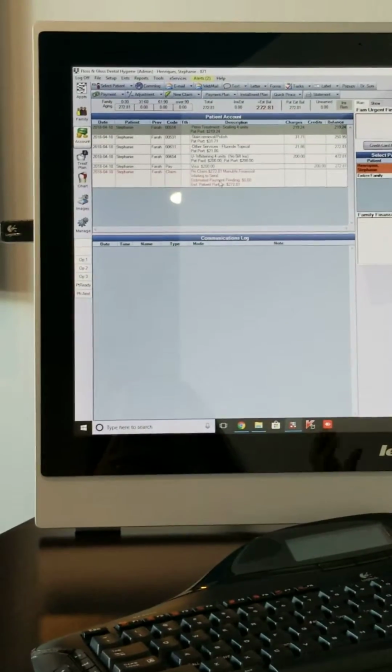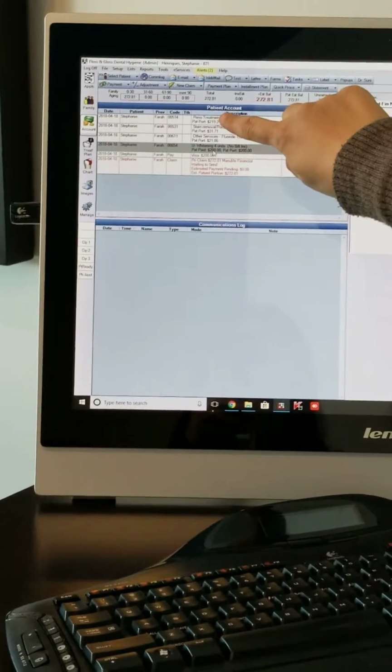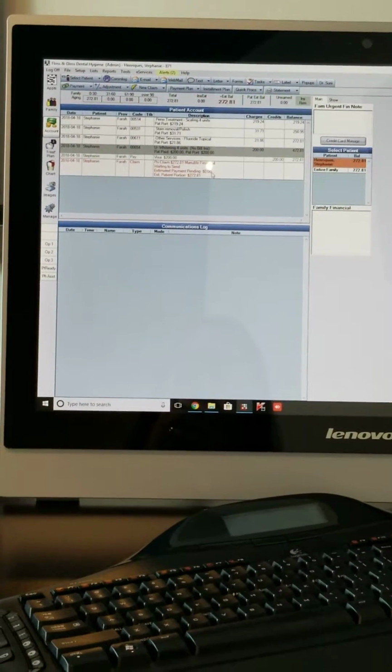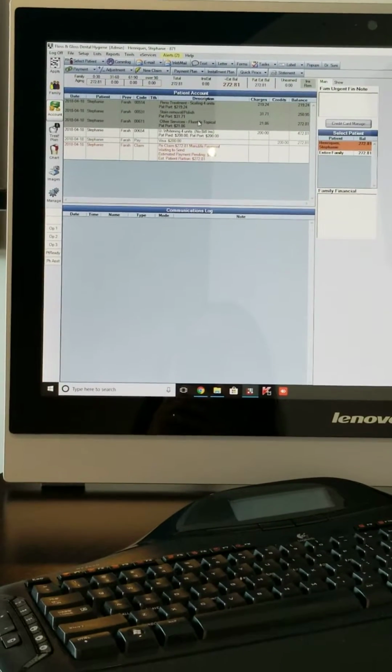For this? No, for how you attached the whitening to that payment and made sure it was 200, so I gotta be careful there. Yeah, you just want to make sure. Otherwise, it's gonna apply it to the 4 units, and then when you get the insurance check, your numbers won't match. There's gonna be like extra money attached to those units, right? And then it's gonna look like this has never been paid. So see now it says patient paid $200. And then these will say patient portion because it thinks there's no payment pending yet, right?